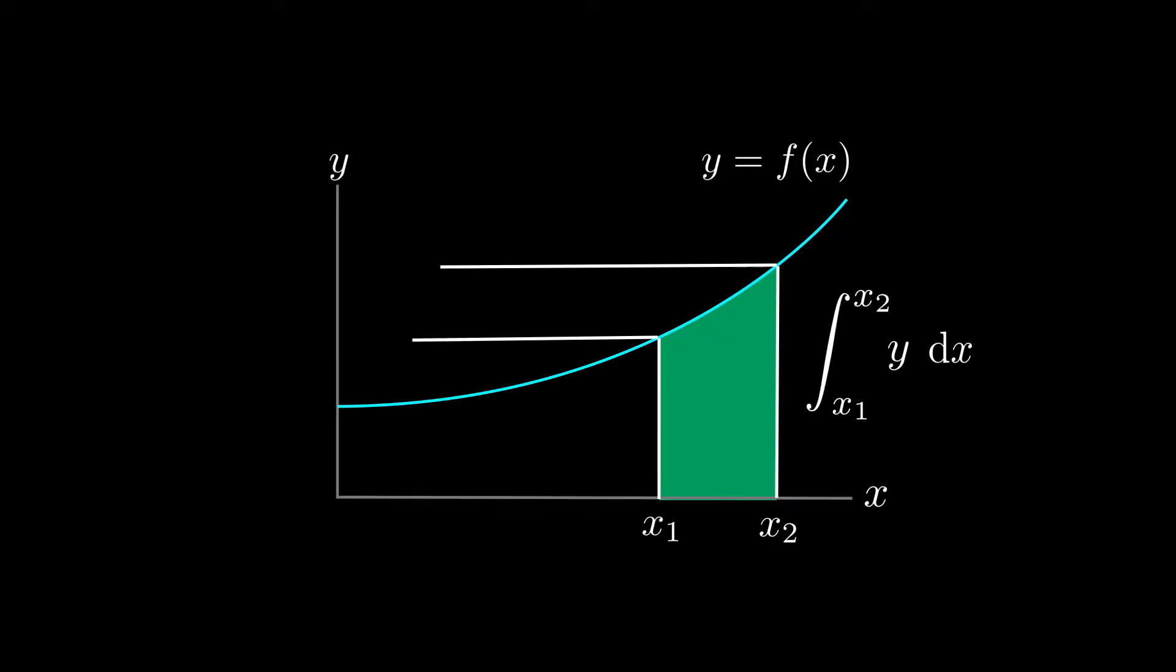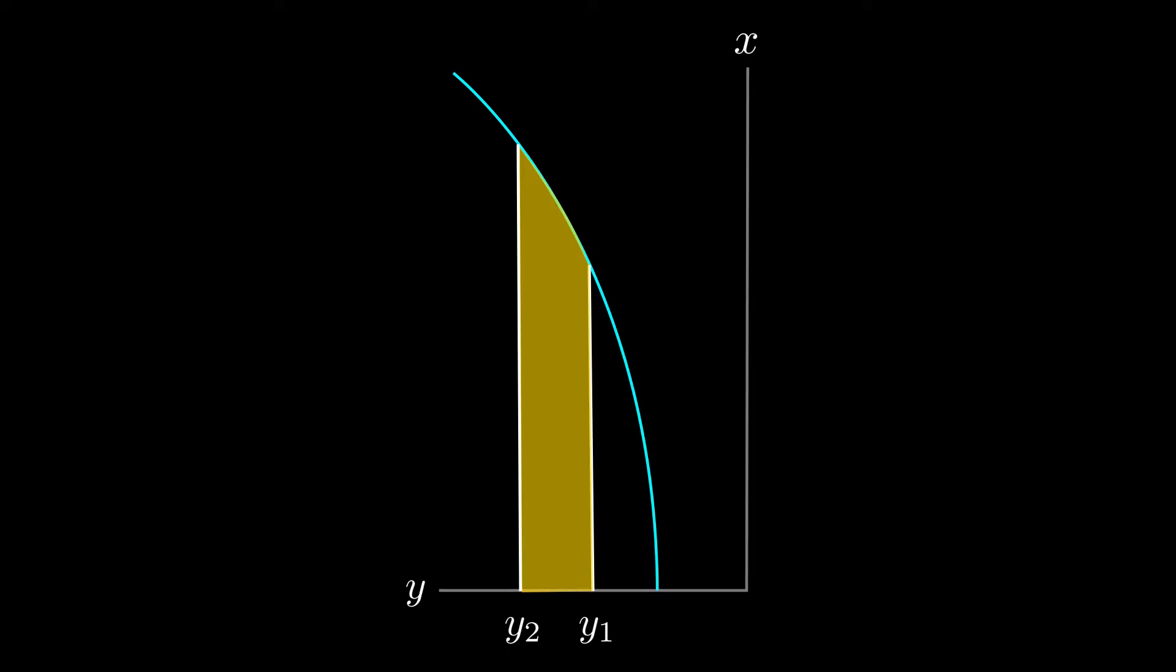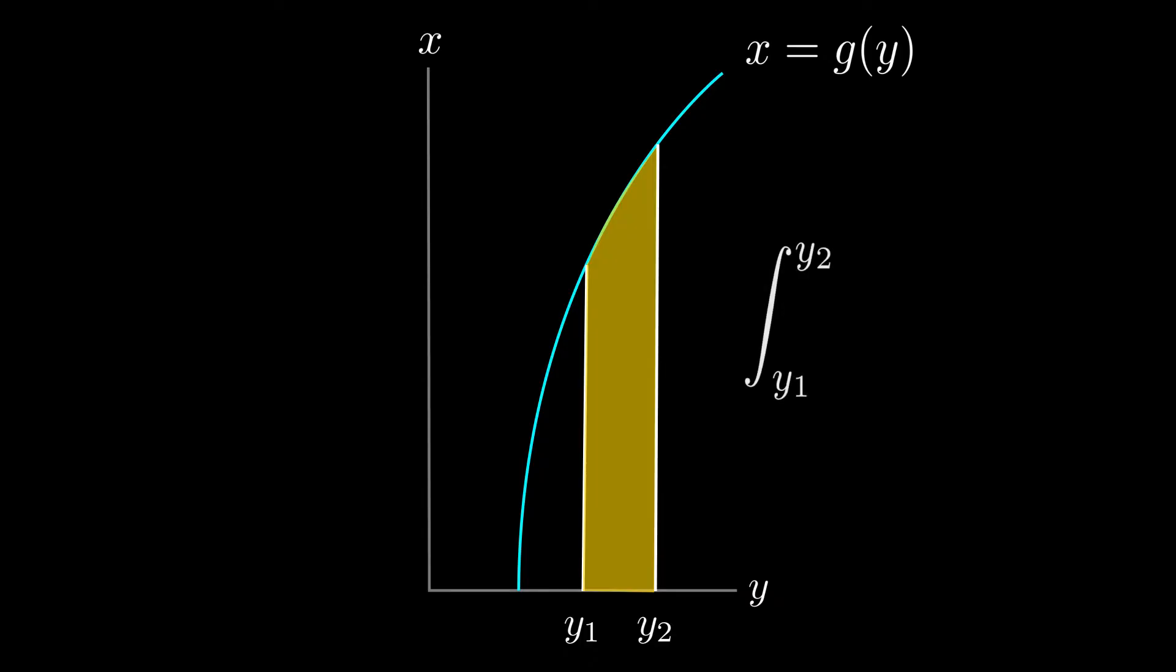But how can we find the area between the corresponding y coordinates? Well let's rotate the axes, and we see that we have a normal looking graph, but the x axis is on the right and the y values increase as you go left, which is not normally what happens. So let's just rotate the graph around and you see that we have a perfectly normal looking graph. But the x and y axis have been swapped or relabeled. So this curve can be written as x as a function of y, let's say g of y. And so the area is the integral between y2 and y1 of g of y dy. And since x is g of y, this is the same as the integral of x dy. And again, this is nothing special. The x and y axis essentially have just been relabeled to each other.